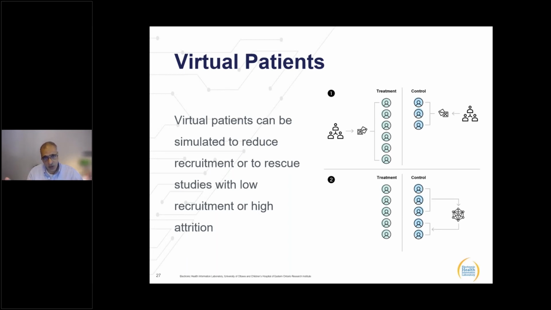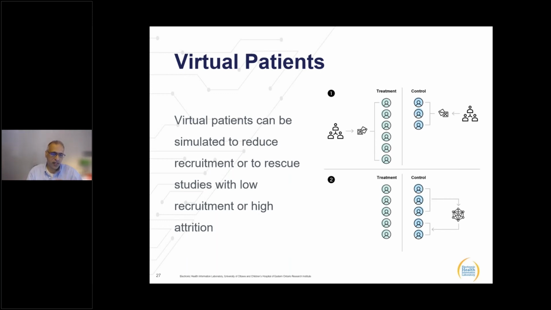But privacy is not the only use case for synthetic data generation. We've been focused on privacy so far. Another very interesting application is creating virtual patients. So in this example, in the context of clinical trials, let me step back a little bit. Currently, more and more organizations are doing single-arm trials where they only have a treatment group, and then they use real-world data to create an external control group and match it with the treatment arm that they collected data on to essentially simulate a trial and then draw conclusions from that.